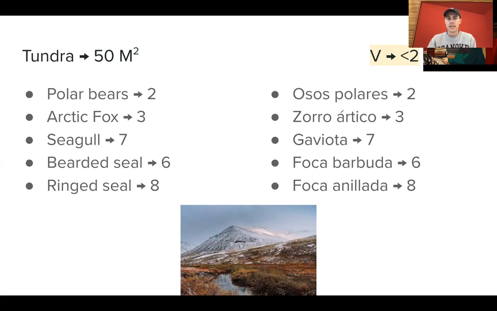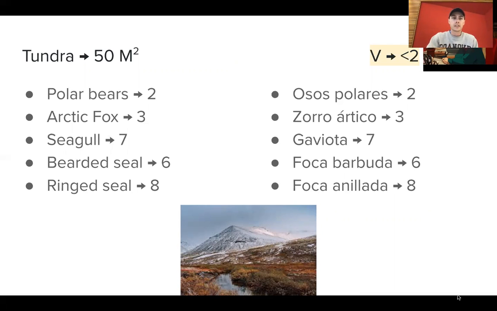The Biodiversity Index is just a single number that tells us as scientists, is the area we're studying very biodiverse? Are there many organisms of different species? Or is it not very biodiverse? Are there fewer organisms or fewer species? In this example, we have some data from the tundra, which looks like this.